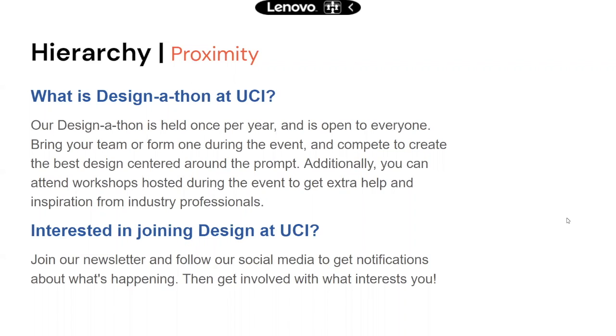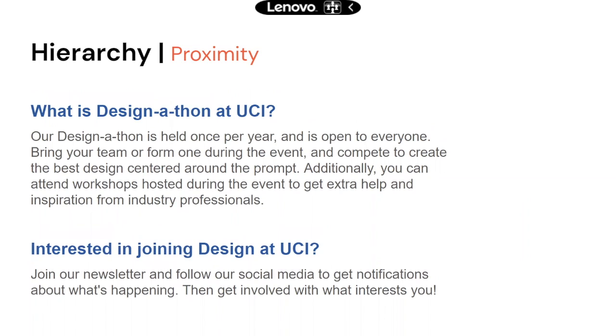Okay, and what about proximity? Right now, as you can see, all the elements are spaced out pretty uniformly, but by changing the distance between certain elements, you can group things in a way that provides proximity and hierarchy. Here you can see the before and after.